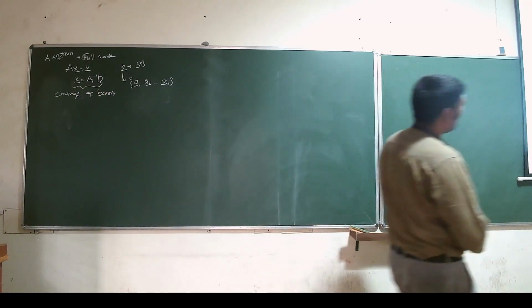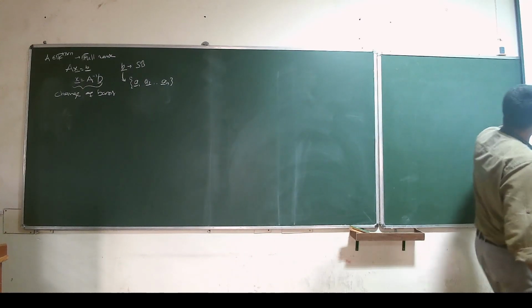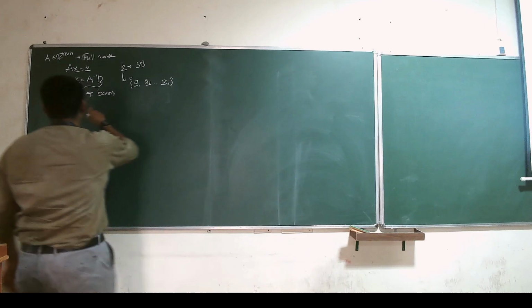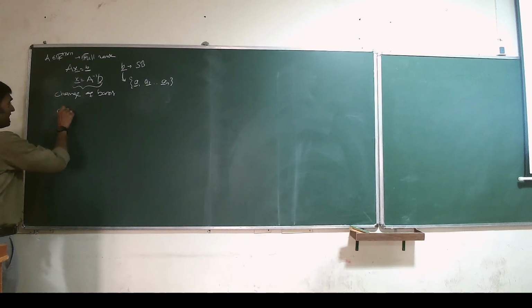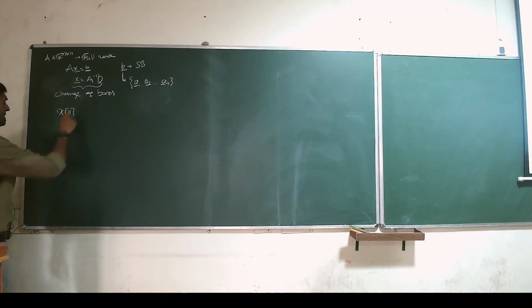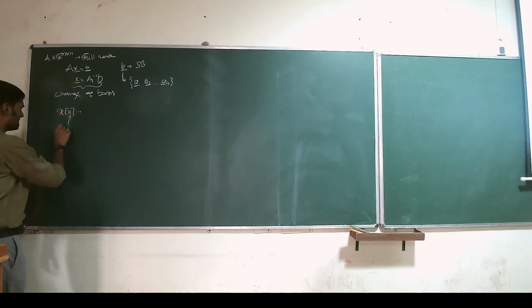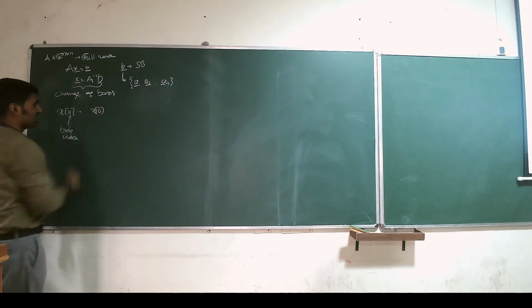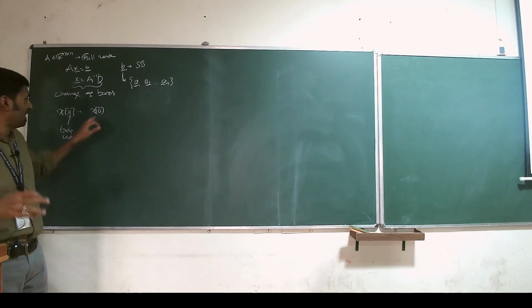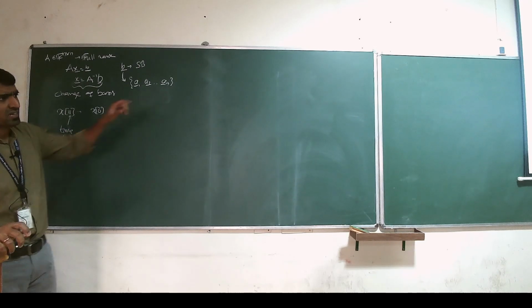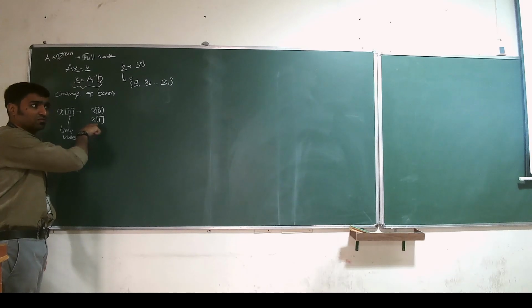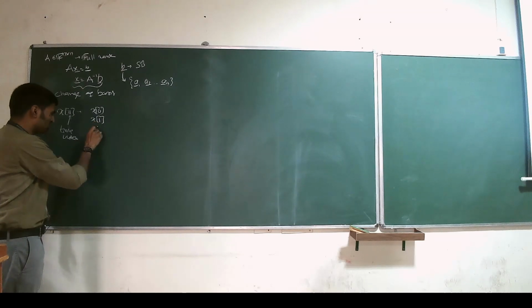For example, maybe by looking at the pattern of the rhythmicity, you can say whether or not the breathing is normal or abnormal. So when we have data like this, we are essentially interested in finding out specific patterns. Now, we've recorded the pressure at each point in time at some sampling rate, which gives us a set of numbers like this. If x of n represents this signal, where n is the time index, x of 0, let's say the recording started at arbitrary time n equals 0, gives the value of the pressure at that time. x of 1 gives the value of the signal at time instant 1, and so on and so forth.